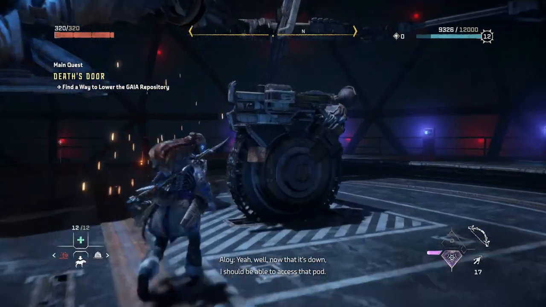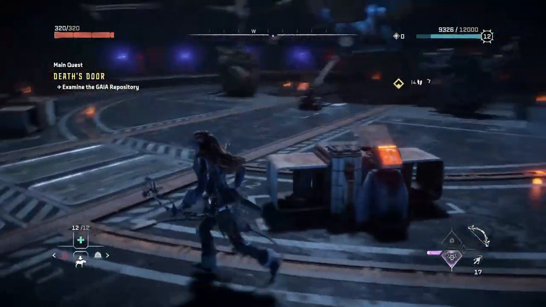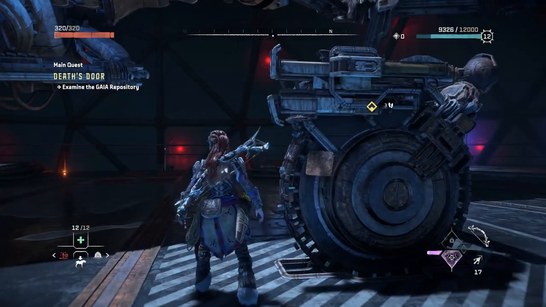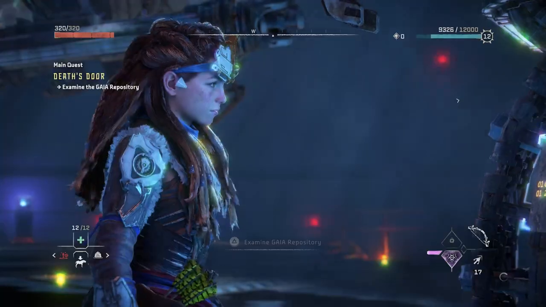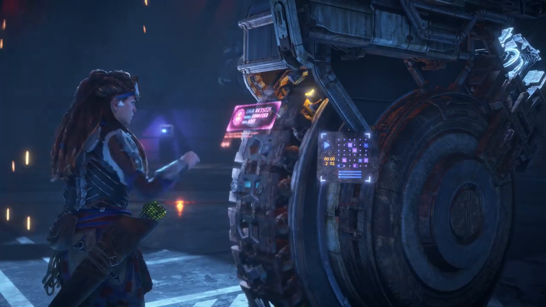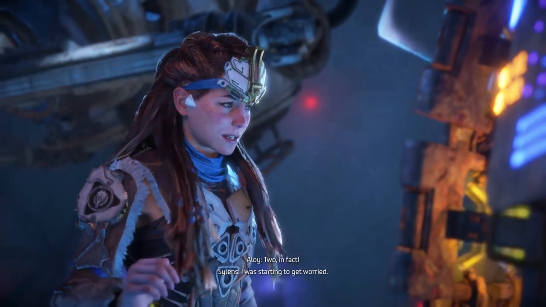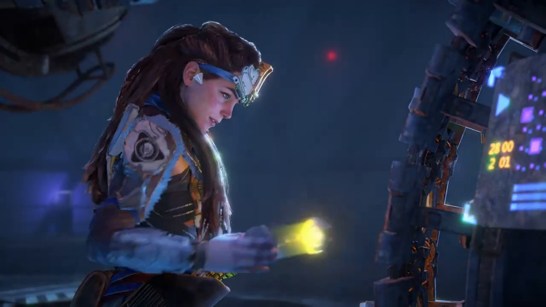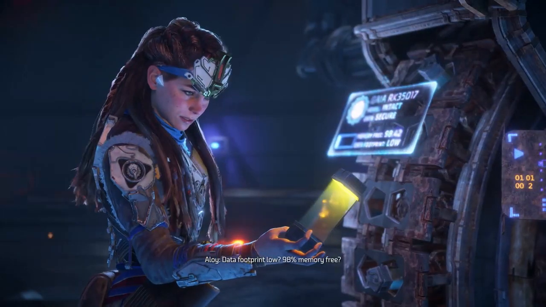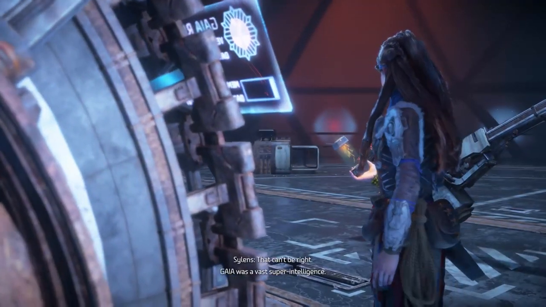Down, I should be able to access that pod. Got one. Two, in fact. I was starting to get worried. Data footprint low. 90% memory free. That can't be right. Gaia was a vast superintelligence. It barely expected us.